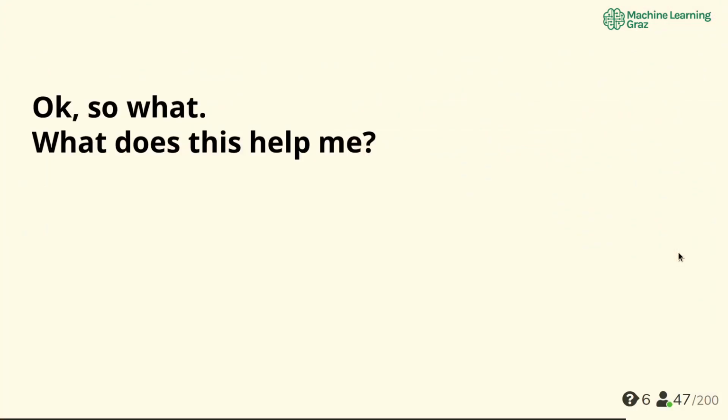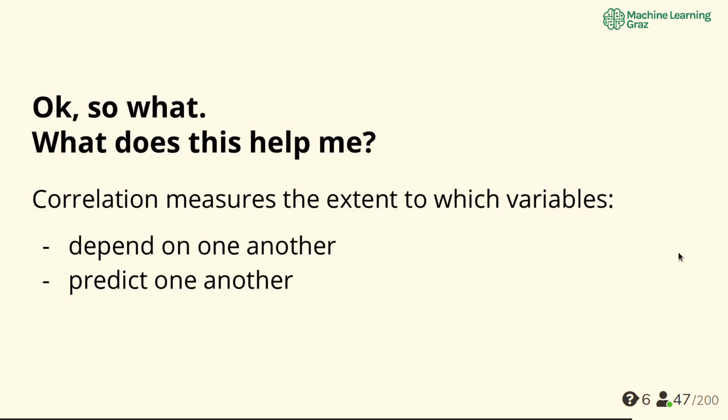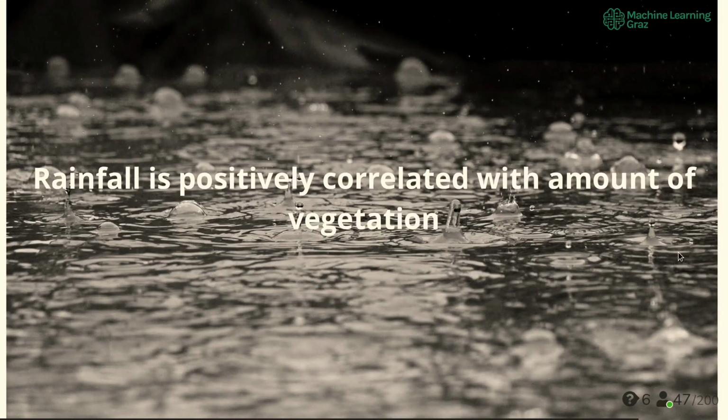Okay, good. 1, minus 1, 0. What does this help me with? Well, linear correlation. Correlation in general measures the extent to which your variables depend on each other and predict one another. As Bogdan said, the capital is based on the capital gain and capital loss, so they're correlated, right? They depend on those variables. But we're more interested when we're predicting. If you remember the example from last week where we used the number of rooms to predict the price, then the correlation should be high if we would get good predictions.